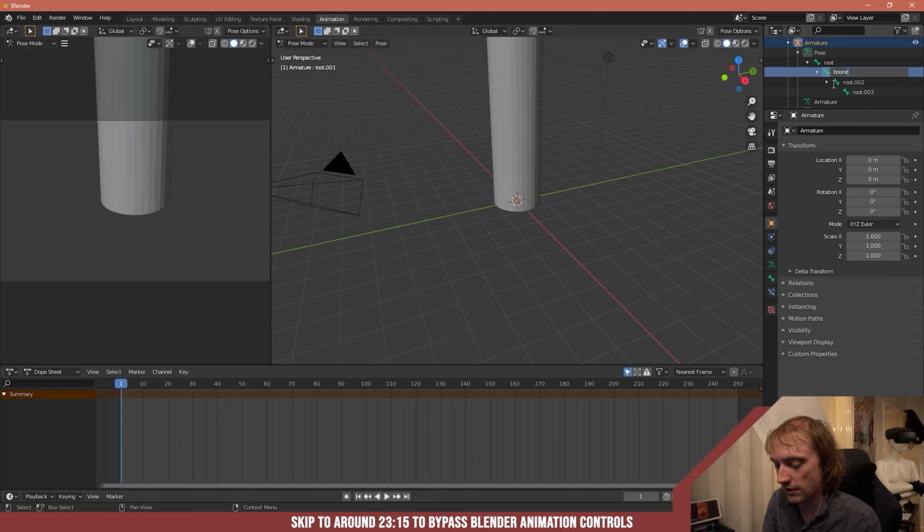The better the naming conventions you can have, the easier it will be for somebody else who picks up your project to work out what's going on. Likewise, when you get into more complicated 3D rigging, it just makes life a lot easier if you come back to it the next day, for example. Not bone, bone 3, there we go.